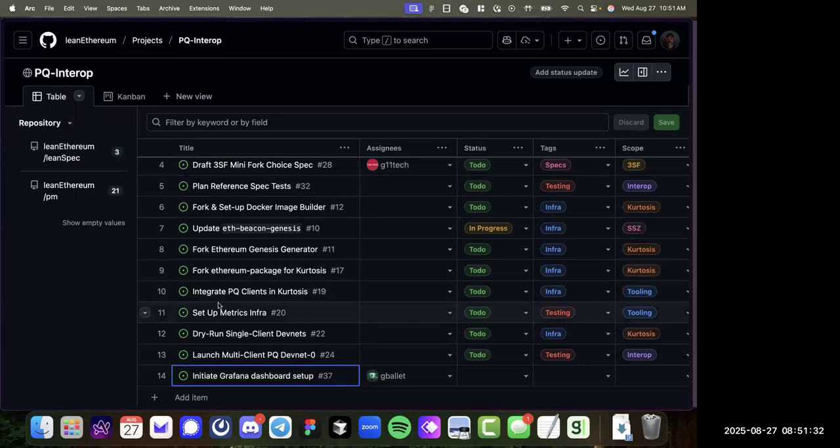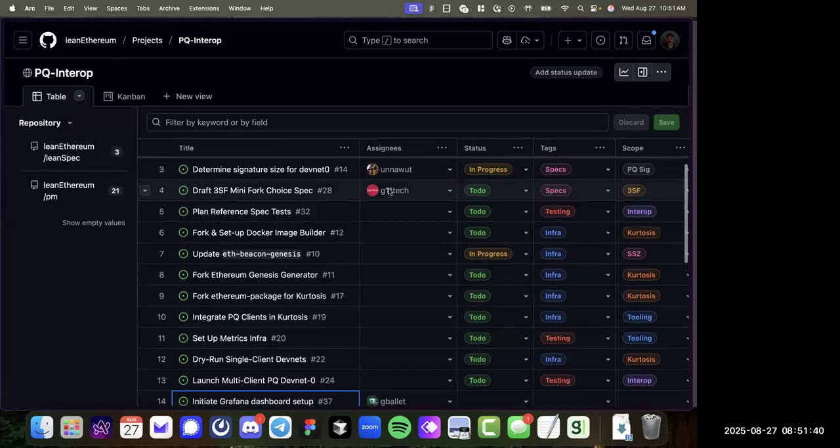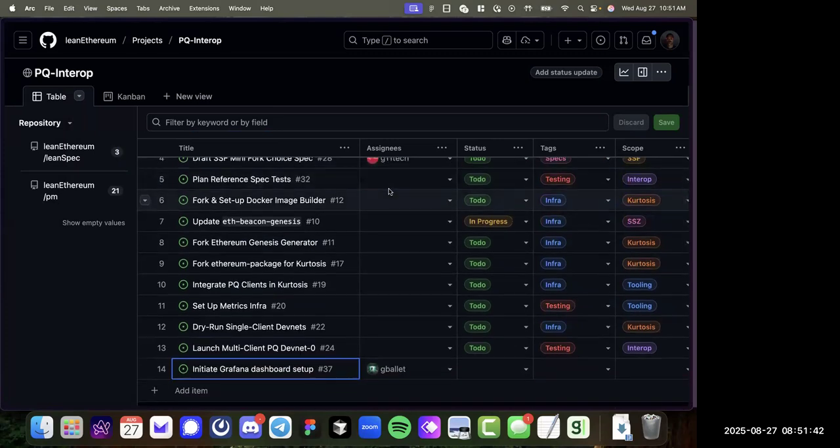Great. Yeah, if we could go through the rest of these and make sure that we have ownership for the remaining DevNet 0 critical path tasks, that'd be great. I think you eyeballed that we're deficient on assigned needs. Is there anything that jumps out at you, or do you want to kick us off?